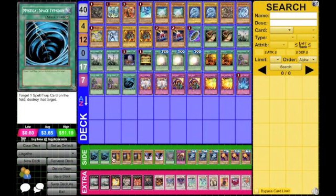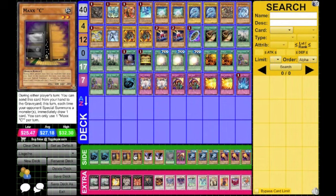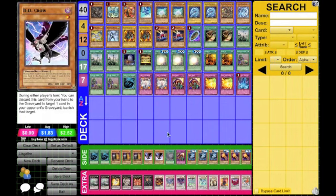The side deck I also found interesting. Of course, you got to finish off the MSTs. Got that triple Max C for the mirror match. Double DD Crow is huge. If you can DD Crow a monster like a Dragon Ruler when your opponent goes for it, then that's out of the way. You don't have to worry about it anymore until your opponent plays Burial. But it stops a lot of plays.